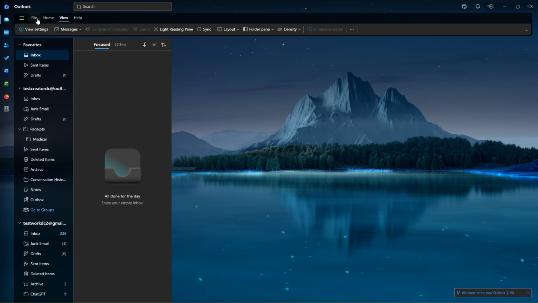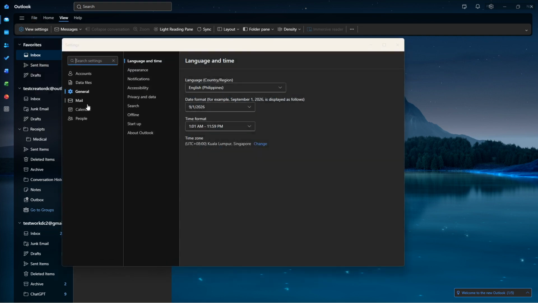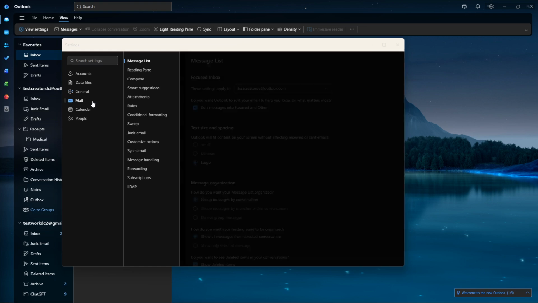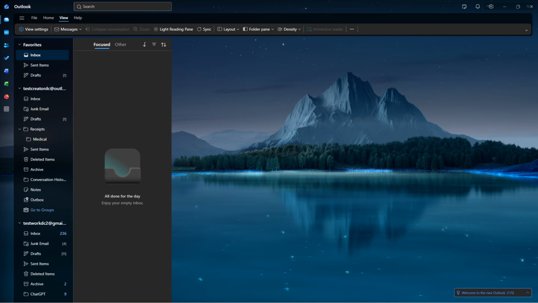Let me show you the one way to back out if you pick the wrong rule. Go back to File, then Manage Rules and Alerts to reopen it. Select a rule, click Delete, and this time click Cancel instead of OK. The dialog closes. Go back into Manage Rules and Alerts one more time, and that rule is still in the list. OK is the save action, so nothing is permanent until you click it. Once you click OK, the rule is gone and you have to build it again.